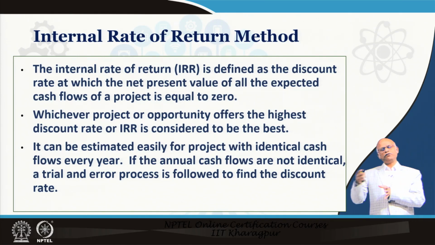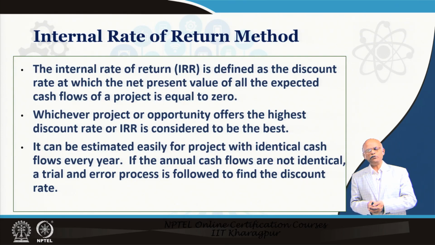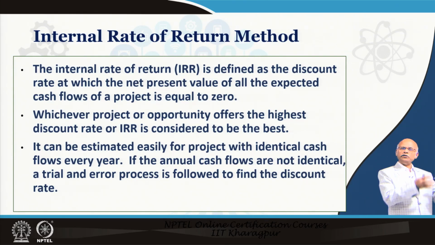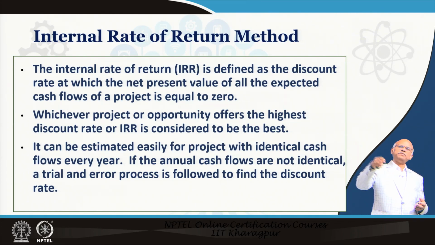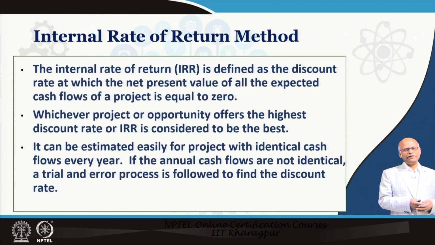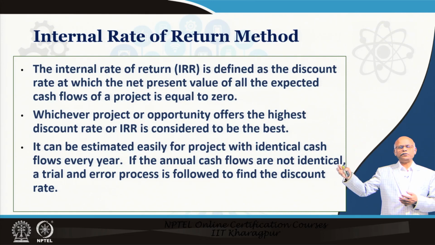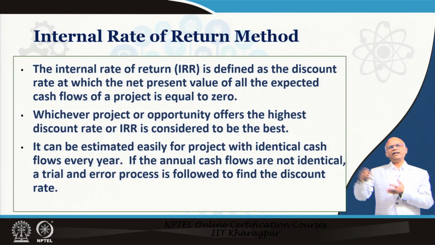So, first of all you project the cash flow, then you write the same formula that we have given for estimating net present value. The difference is, rather than net present value, now you write this is equal to 0. Now, you start on a trial and error basis, you take some discount rate, say 10% or 20%, you try with 10% and see what is the net present value. If it is a great amount of positive, that means the IRR is actually much larger compared to that. So, you try with 20%, if you see net present value is coming negative, that means it is between 10 and 20%.